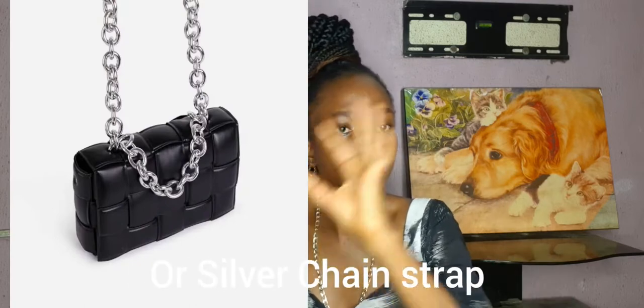Another Bottega dupe I also love and think you should have is the Bottega Cassette bag. This bag is modeled like a cassette — you know those cassettes from the 90s that you used to have to roll? That's how this bag is designed. It is really really chic. It has a very chunky gold chain, and that chunky gold chain detail is what I love most about this bag. The cassette bag is small, so it may not contain more than your phone, lipstick, eyeglasses, or a few small things. If you need a bag with more space, this won't work for that — but it should absolutely be on your radar in 2022.